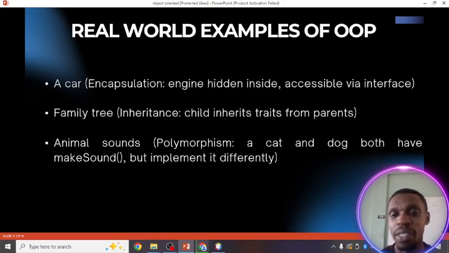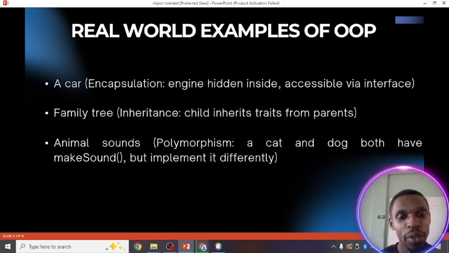Then inheritance. For inheritance, think of a family. Look at your dad. You realize there are some features which you inherit from your father. Maybe your father was brown, maybe your father was tall, and you're also tall. That's how inheritance is used in Java: a child class can inherit properties like methods from the parent class.